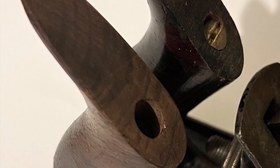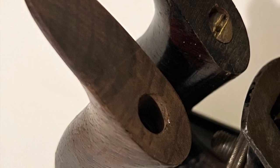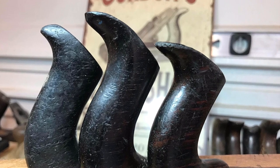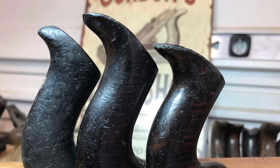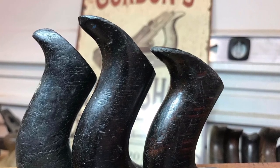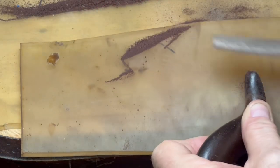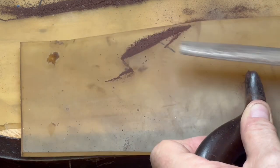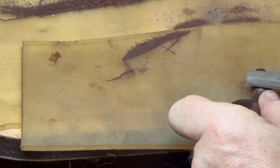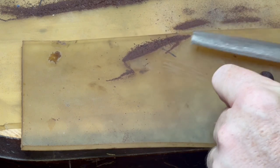Now it's sitting next to a No. 1 with an existing tote. Taking a look at the visual comparison, we'll do some measurements for length and get the horn right. I have a collection of other little totes to use as visual reference. The two on the left are the later versions and the one on the right is the early version. There was some variation in the Stanley No. 1 tote — with many hand planes, they went through types and made changes along the way. So there's what I call the tall and the short, and this is going to be the tall version.